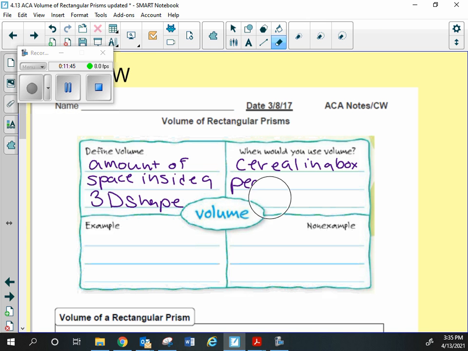Water in a pool. That's probably a little bit more local. Water inside a pool. Anyone got any other examples? Yes. Yeah, I'd like to not use dogs as an example because there's going to be some empty space in there, right? Because they're not just squished tightly on top of each other. But yeah, still you're talking about that.